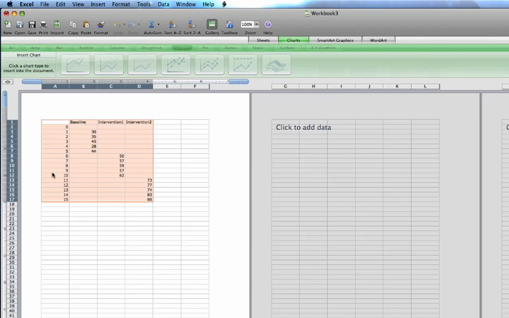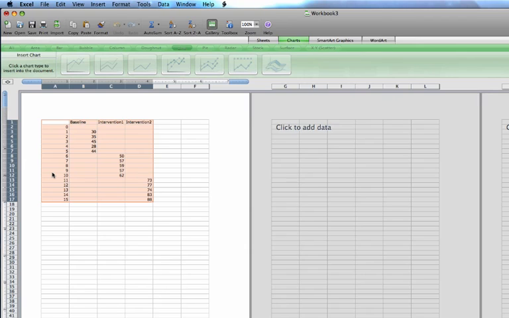Once we have highlighted all of our data on our changing conditions line graph, I've highlighted the sessions here in column A, my baseline data in column B, my intervention 1 data in column C, and my intervention 2 data in column D. I am now going to begin my line graph.